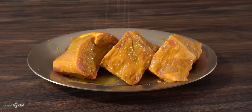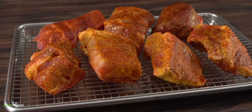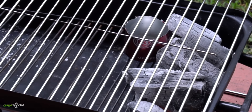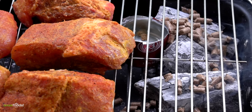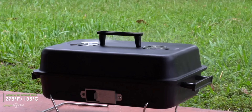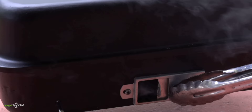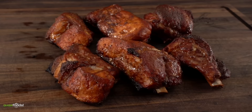I brushed a thin coat of binder on every edge, then seasoned well with salt and Guga's rub. For this method I'm using indirect heat and I also wanted wood flavor, so moisture is extremely important. I added half a can of Dr. Pepper and threw in some wood pellets for a wonderful smoky wood taste. I covered it up and controlled the heat to keep it at 275°F for four hours. This is the most challenging thing — you have to keep an eye on it with extreme patience. After four hours of watching it like a hawk and maintaining consistent smoke, this is what I was left with: a nice mahogany color showing it got smoke, though the edges closest to the fire got a little burned, which is okay.